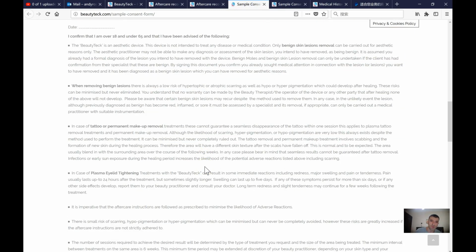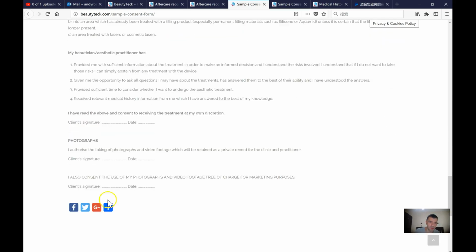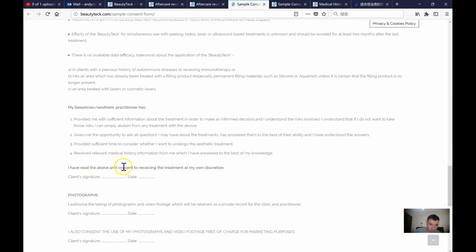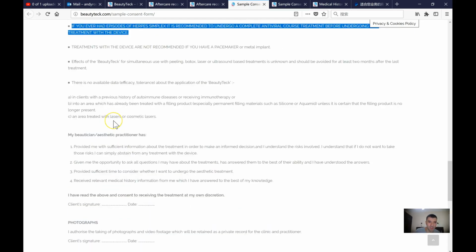But also, what we're trying to do, Jeffrey, is to say, for example, here we've got client name, email address, mobile phone number, and date. If we can, I mean, I've already started this job, but I didn't actually finish it. I managed to find a way to get an electronic consent form where they go on the website and then they put their name, email address, phone number, mobile phone number, date. Then instead of here, you can make a tick box, and they've got to be mandatory and so on.